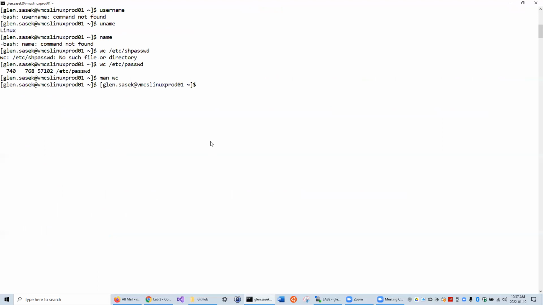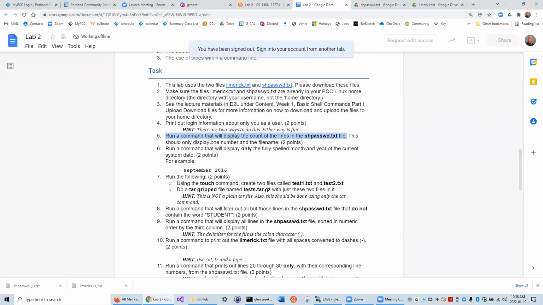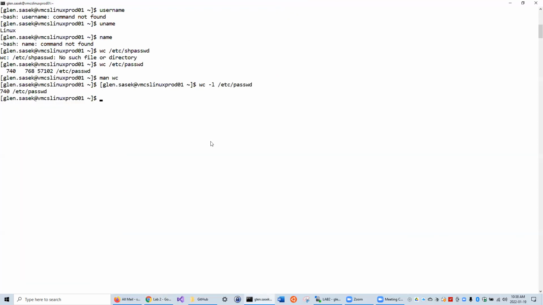So if I just want the line counts, I can say -l. So there is just the one number and the file name. That looks good.